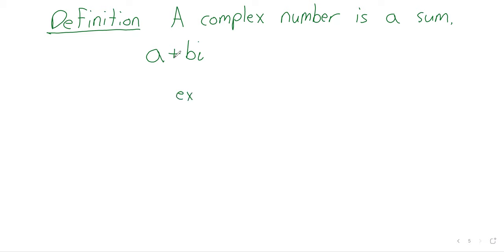So, for example, 2 + 9 times the imaginary unit is an example of a complex number. 3 + -7 times the imaginary unit is another example of a complex number. It would ordinarily be written like this. We're hopefully used to the idea that adding a negative number is the same as subtraction. So let me slightly amend this statement.